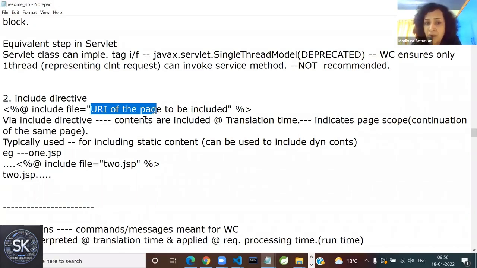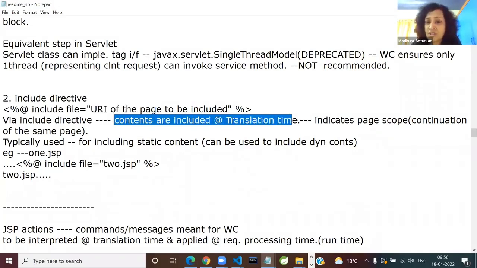But the most important word is, of course, when you say include, the contents are included. But the question is when the contents are included. In the translation phase, compilation phase, or runtime phase? Answer is in front of you. Translation phase.